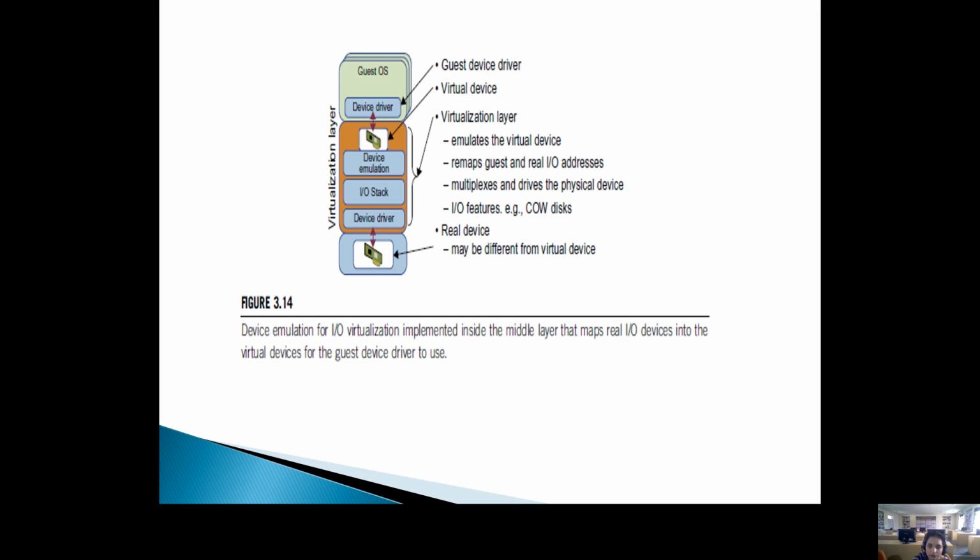It is located in the VMM and acts as a virtual device.